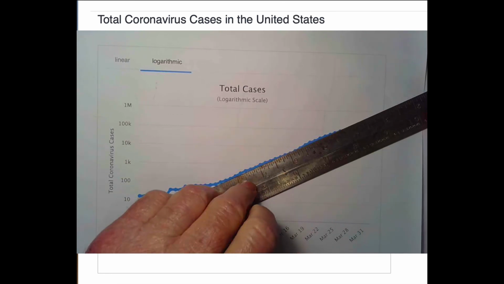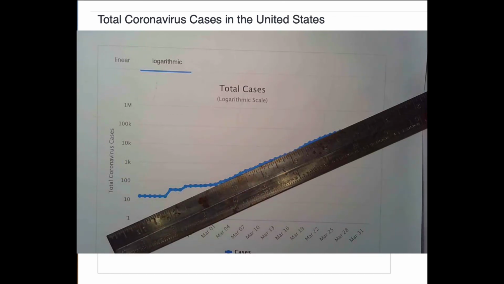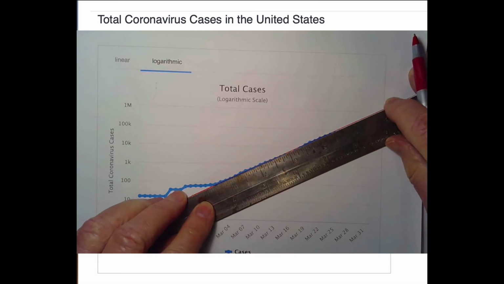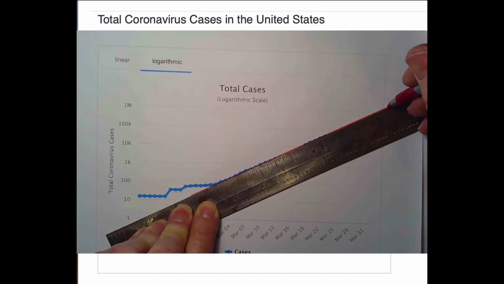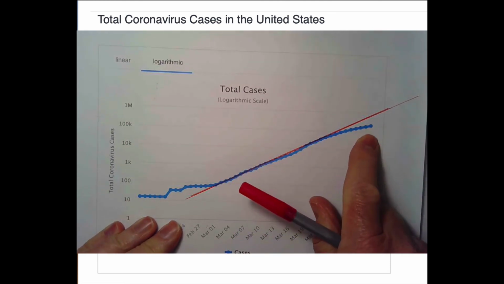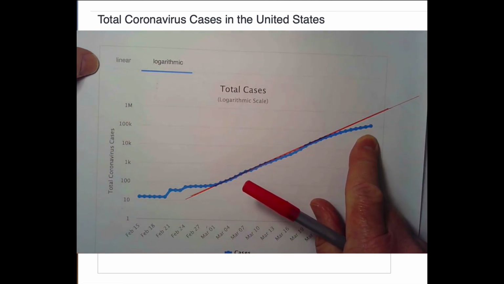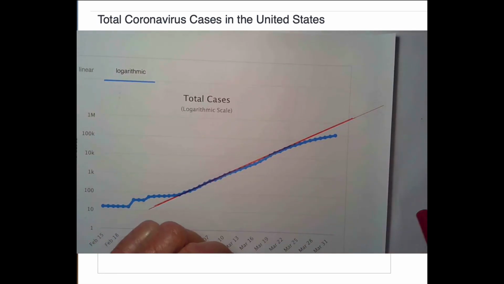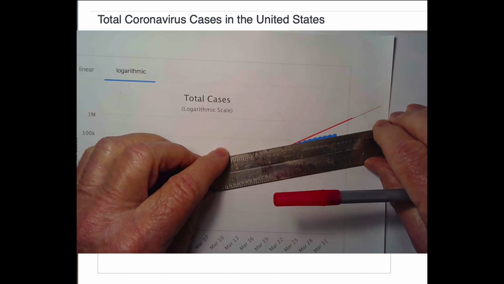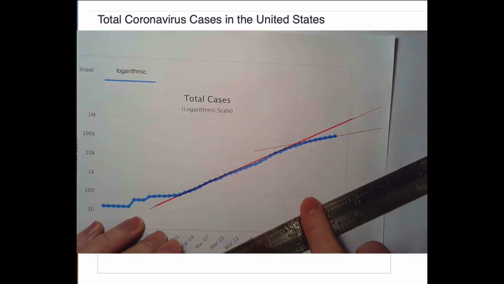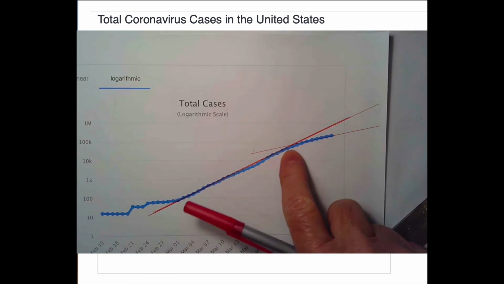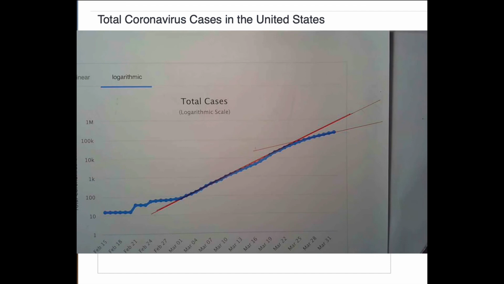Oops, I need a red pen. Where's my red pen? Well, I'll do it with this one. This one's not very dark, so let me make it a little darker. Look at that. Now, I did a lot of stuff in my career looking at small changes from curves, but this is starting to look a little bit more like that. That's a much slower doubling time, and if this curve keeps going like that, maybe that's the future.